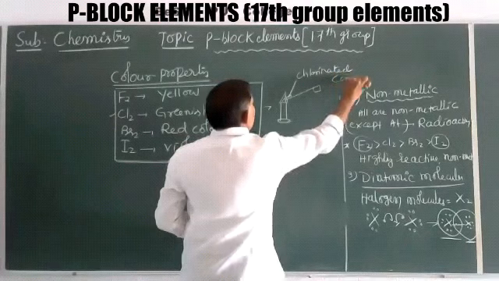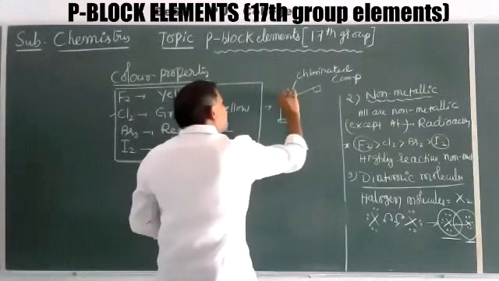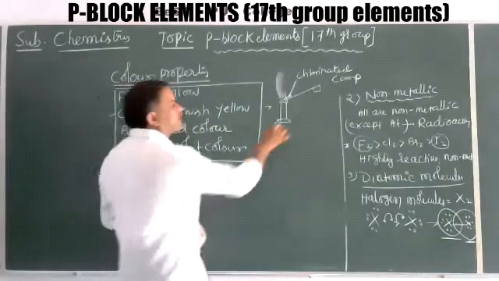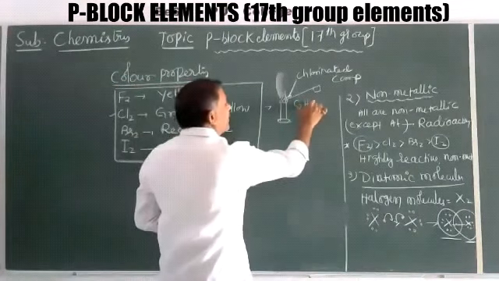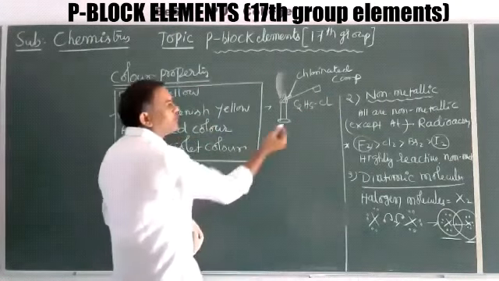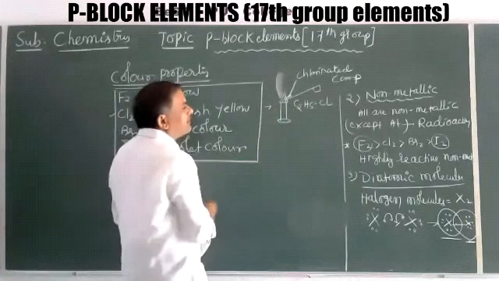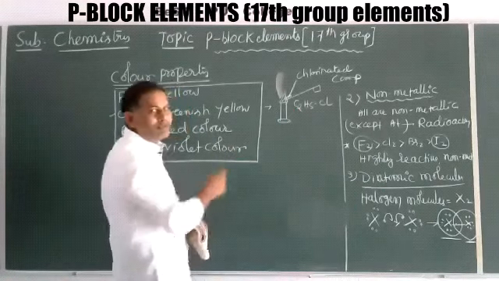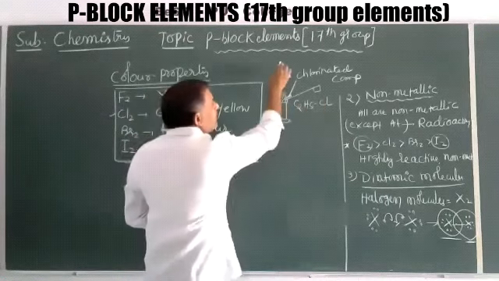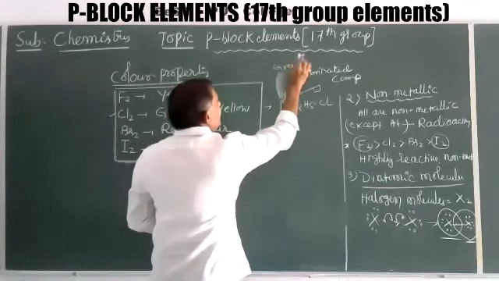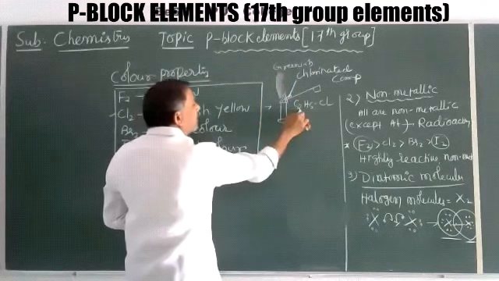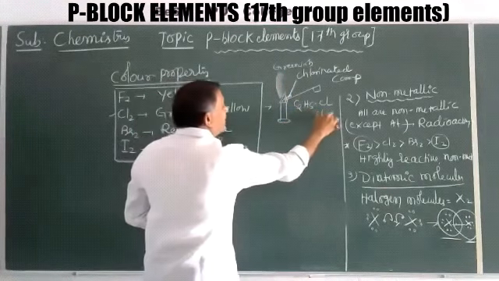A chlorinated organic compound imparts a greenish yellow edged flame. For example, C2H5-Cl, ethyl chloride. Take one liquid drop on a spatula and expose it to the flame, that is the non-luminous flame of the Bunsen burner. It imparts a green edged flame. That green edged or greenish yellow flame indicates the given organic compound contains Cl.